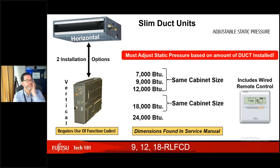My apologies. With the ARUs, the smaller ones, 9, 12, and 18s, we have the ability to roll it. It usually is a horizontal, and we can make it a 90-degree turn and turn it straight up. It does have an L-shaped pan, so condensate now will be a gravity flow as opposed to utilizing the built-in condensate pump. The cabinets, they do change. They have some common sizes, but the 7, 9, 12, I said 7. Yeah, we do offer a 7,000. That is for a multiple approach. We don't have a 7 single. The 9 is the smallest and single.